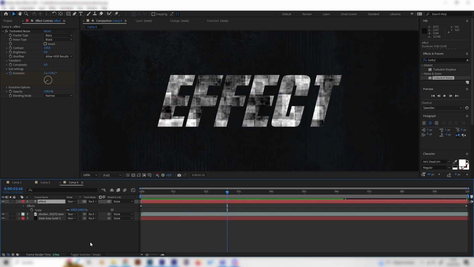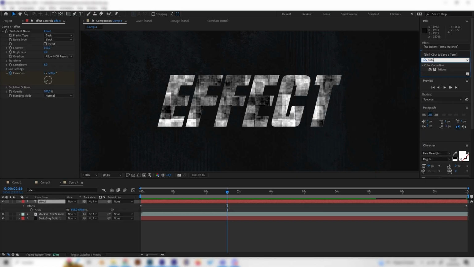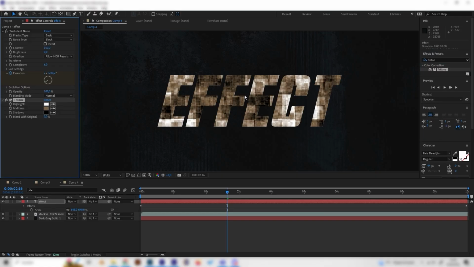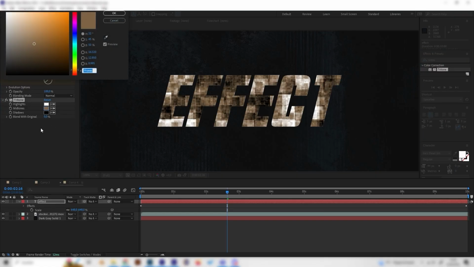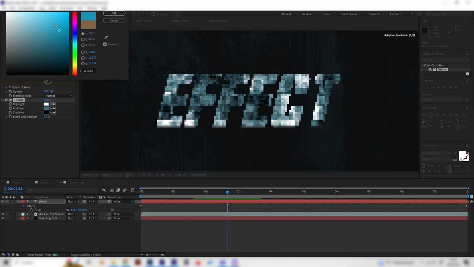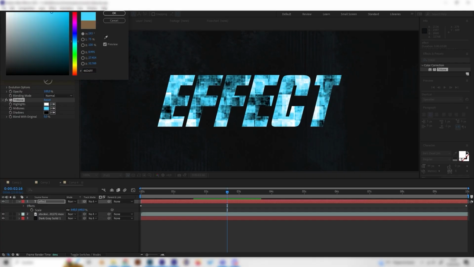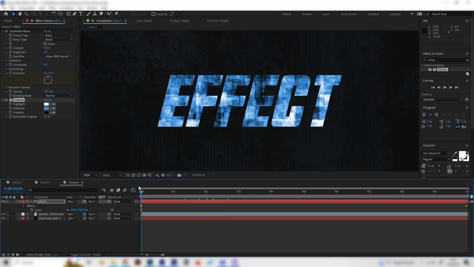But this still looks kind of boring because we don't have any colors or any vibrance, so let's change that real quick. We can look for the Tritone effect to give this whole thing a bit of color. The default color in the midtones is an orange thing, but this doesn't look cool, so let's change it to a light blue, for example. Just like this, I think this looks super cool. You can put in whatever color you like in here, but for this one let's go with a light blue. And now we have this cool thing.